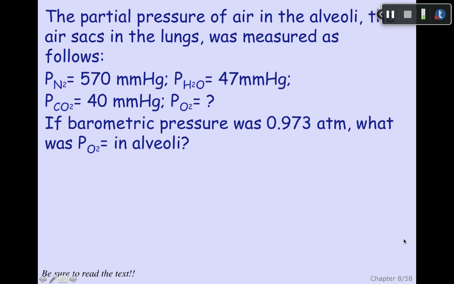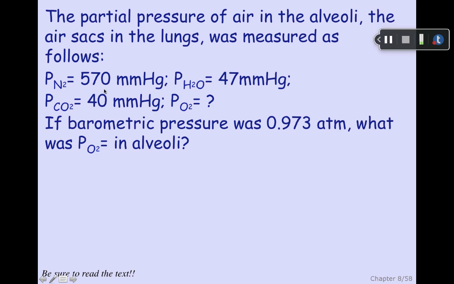All right, so if you're looking at the gases in the mixture in your lungs, there's going to be a variety of things in the alveoli, the little air sacs within your lungs, and they're going to be measured in different quantities and given from this question. You have apparently 570 millimeters of mercury for the nitrogen. Hot water is a small portion of it, 47 millimeters of mercury. CO2 is part of it. The question then is, what is the pressure of the oxygen in your lungs? You have to use in this question, realizing or relating, the overall pressure in the system is related to the outside pressure, the barometric pressure, 0.973 atmosphere, to come up with the pressure of the O2 in the alveoli.